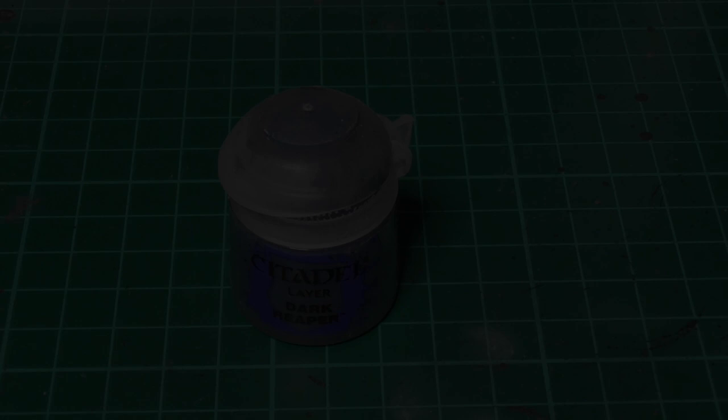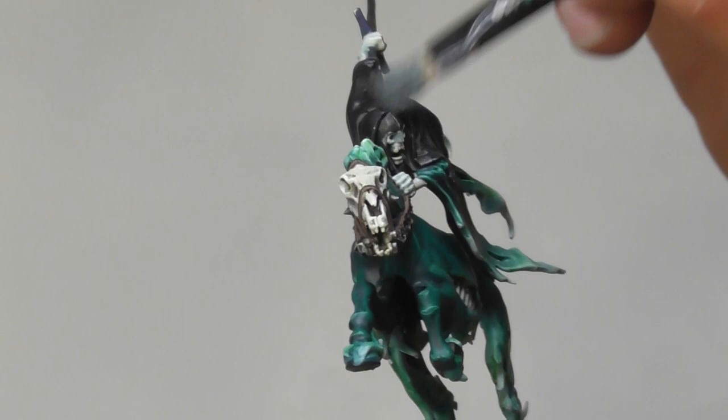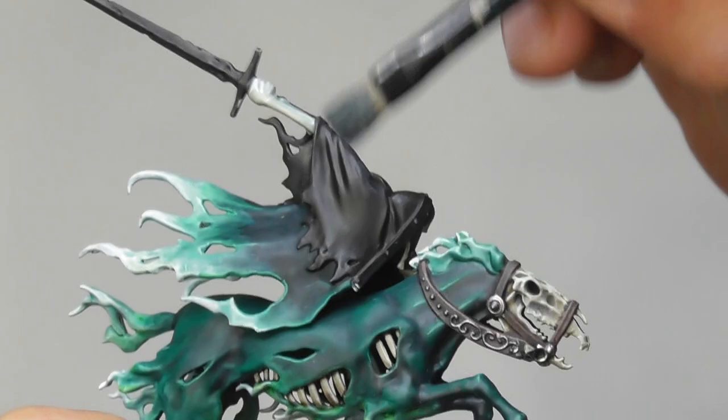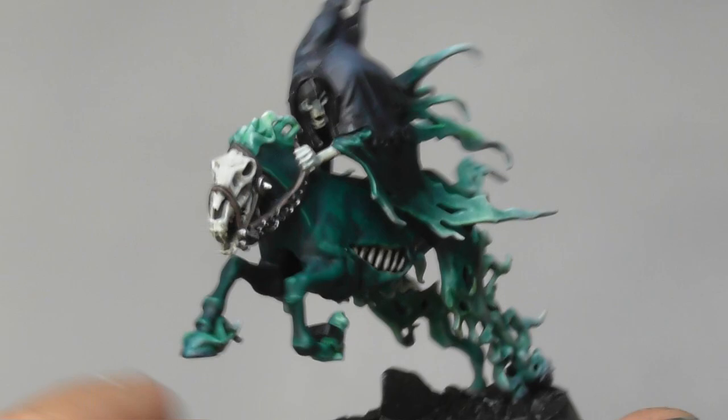The first color I'm going to use is Dark Reaper. At this point I've fully assembled the miniature, and with a small dry brush I start dry brushing the hood. With Mechanicus Standard Grey, I fine highlight all the hood areas.